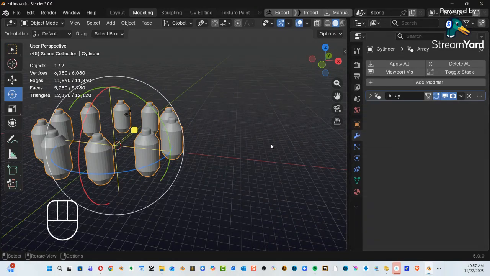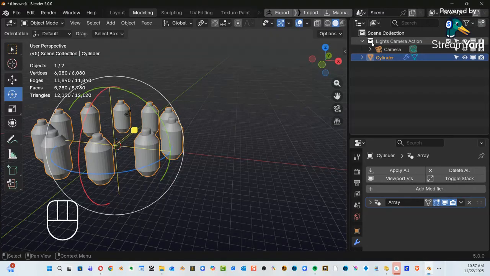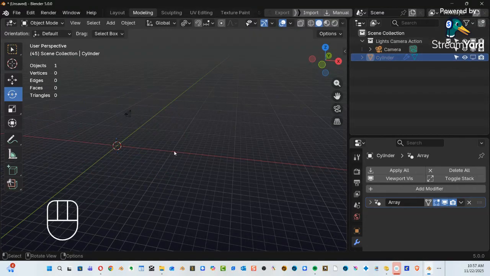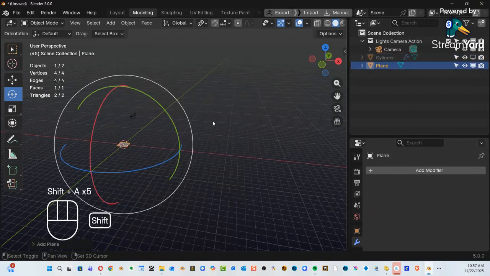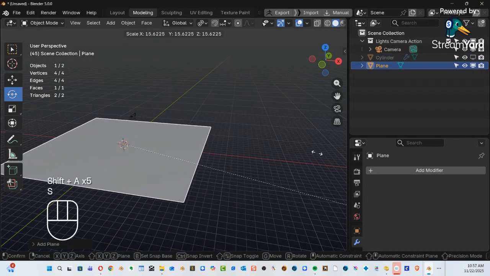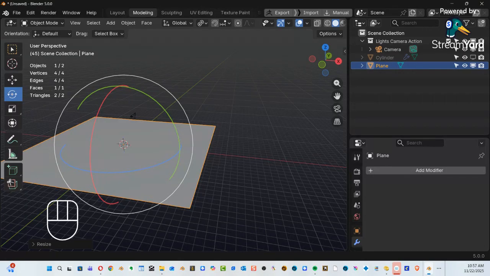So now here's another one that's really cool. All right, let's just go up here and turn that one off. Let's bring in the plane. Let's make it a little larger.